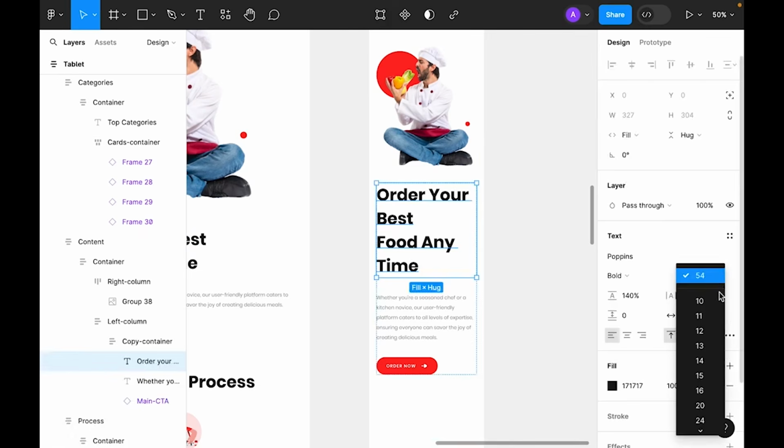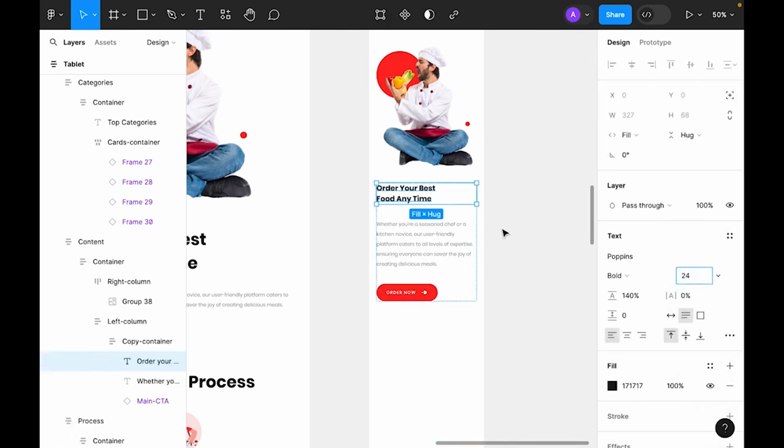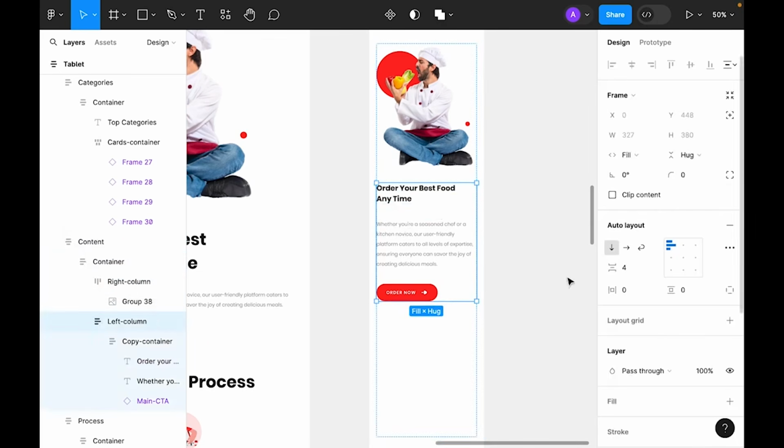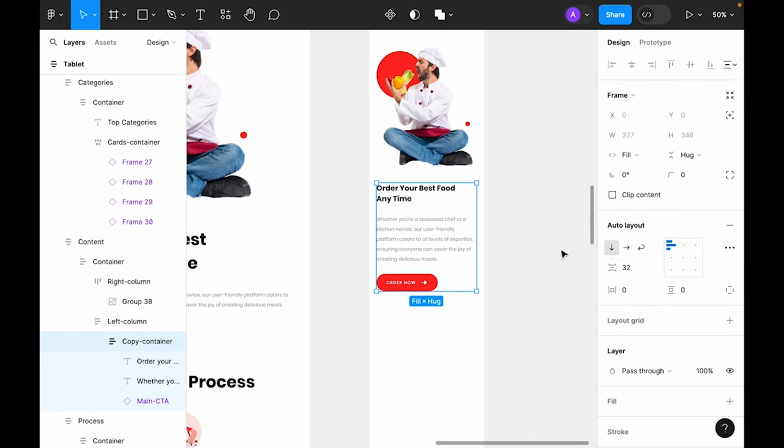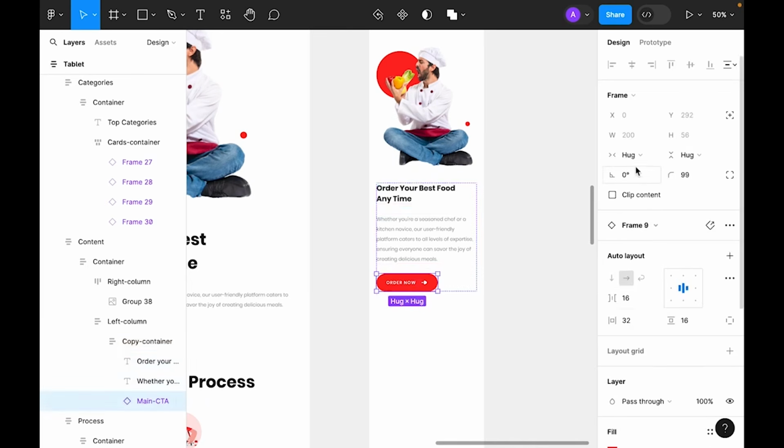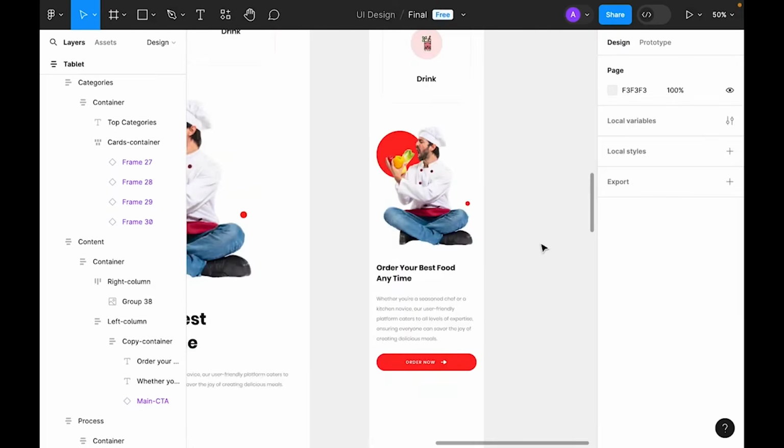This is also h2, so let's try 24. Okay, and instead of, let's try 32. For the button, let's make it fill container.